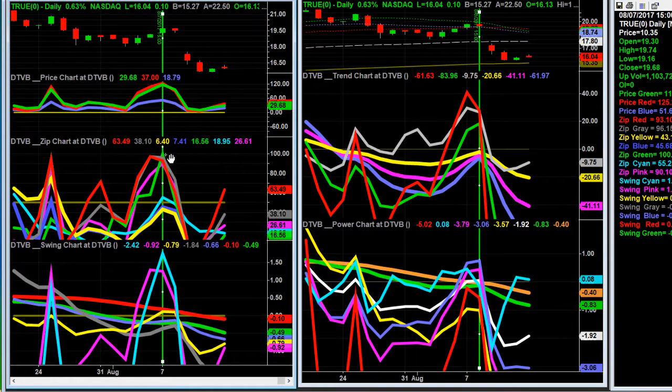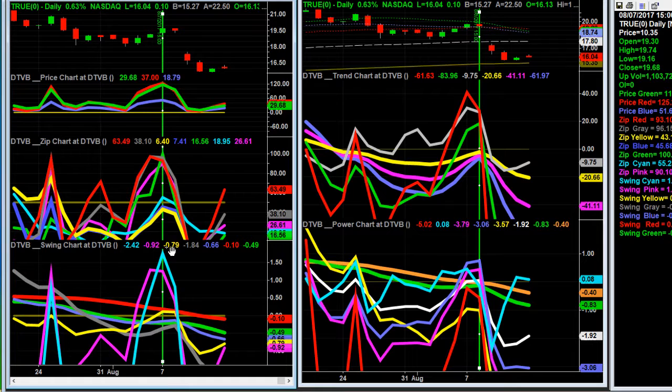But what we have is the signal. Remember, when zip green is at 100 and zip pink is just under it, we typically have zip red, gray, yellow, and blue going down. But as you can see right here, zip blue and yellow are going up. But what you need to understand is that zip blue and yellow have a location that's under 50, which means their stopping point is really low, which means technically, by measuring pressure, we are way down.